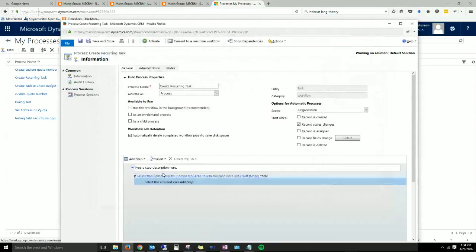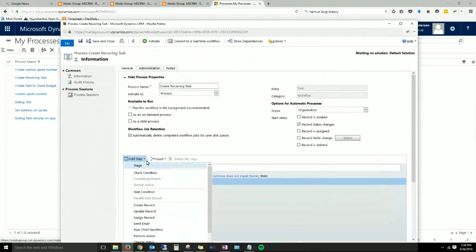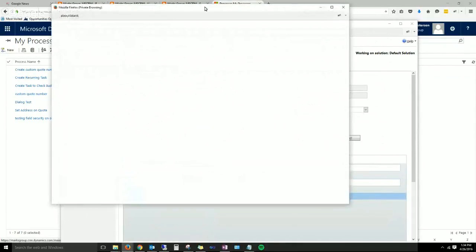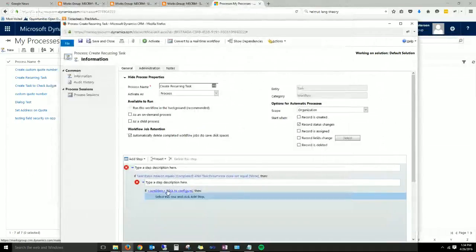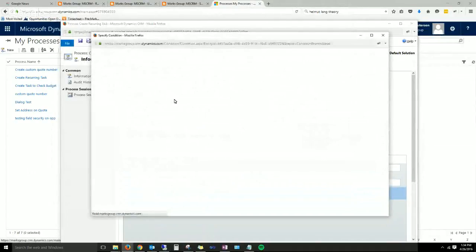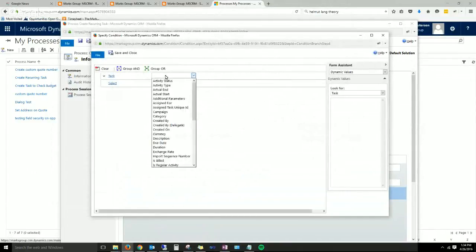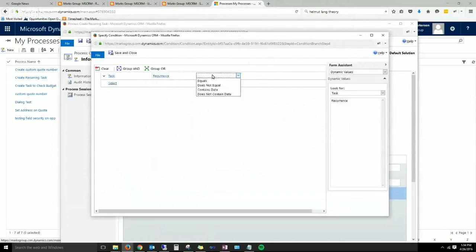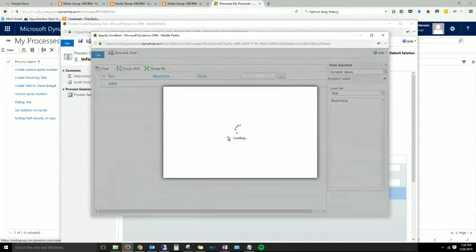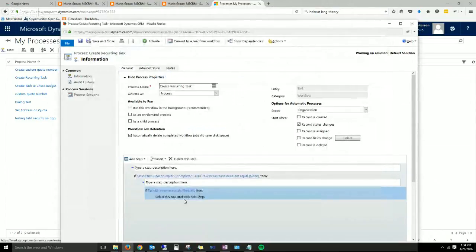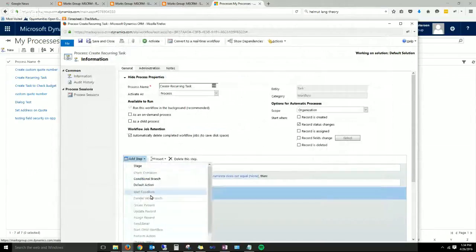So if both of these conditions are satisfied, then we're going to go ahead and create a recurring task. So the first thing we'll do is we will check the recurrence. First we'll do if the recurrence equals weekly. So if the recurrence is weekly, we're going to create a new task.